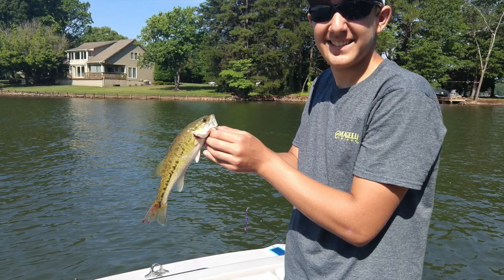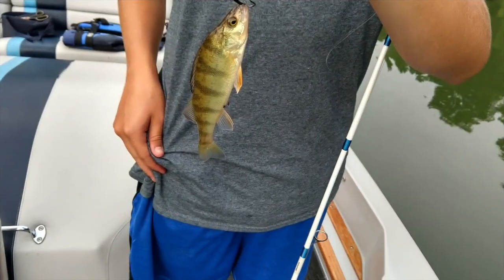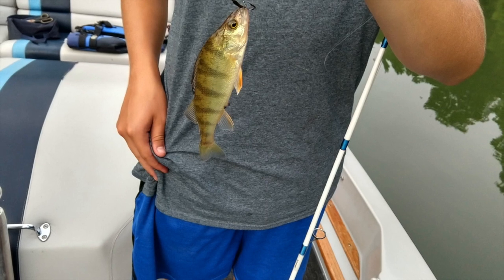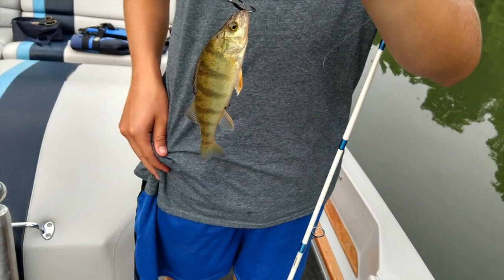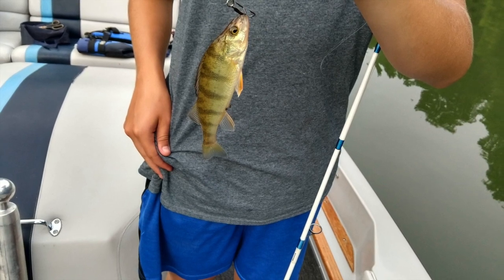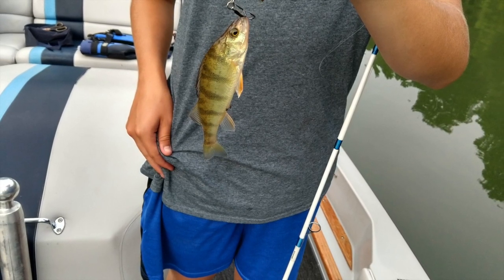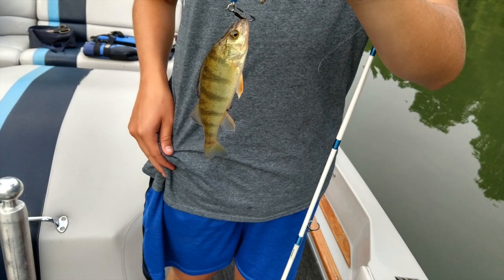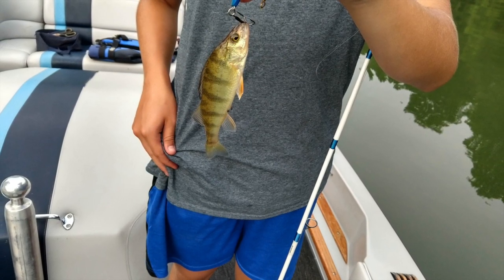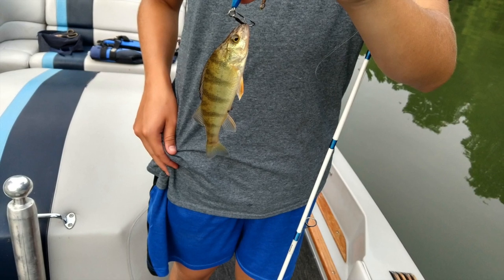And that also bit my blue and silver bill-less swim bait, the rattle lure. And this next one is a pretty cool story, and that one also bit my blue and silver rattle trap again. And this is actually a European perch. My dad has always called it warmouth bass because this is the fish that always comes and eats the eyes out of your live bait minnow, and Dad's been looking for that fish for 20 plus years, and that was really a cool experience for him.